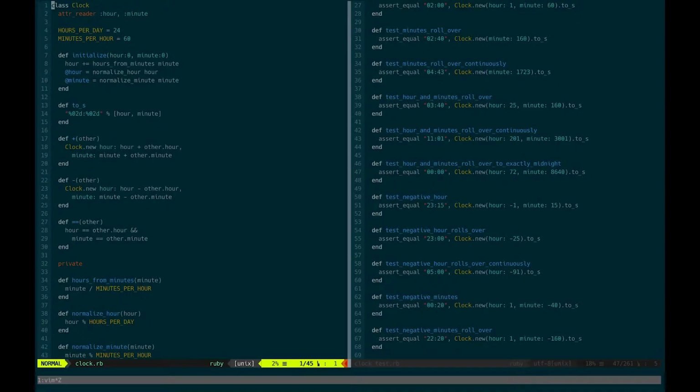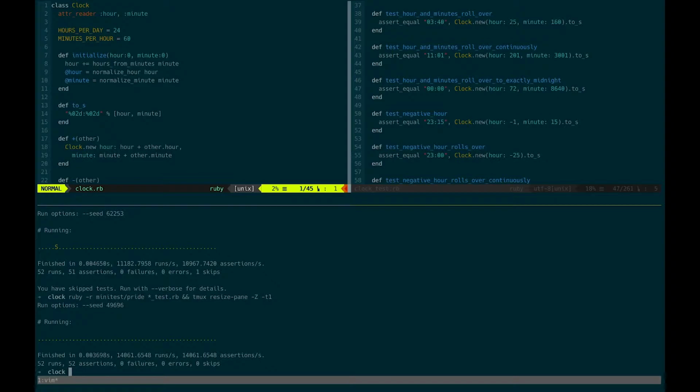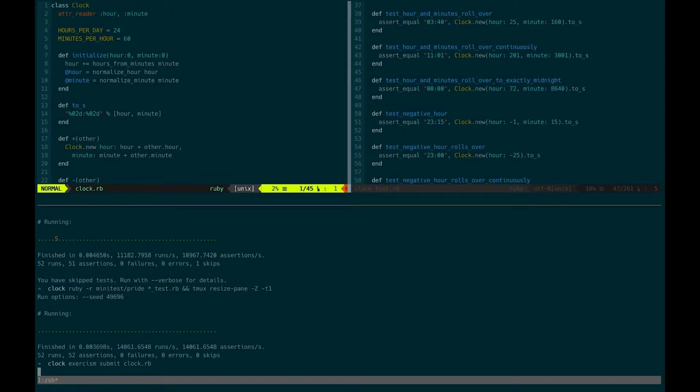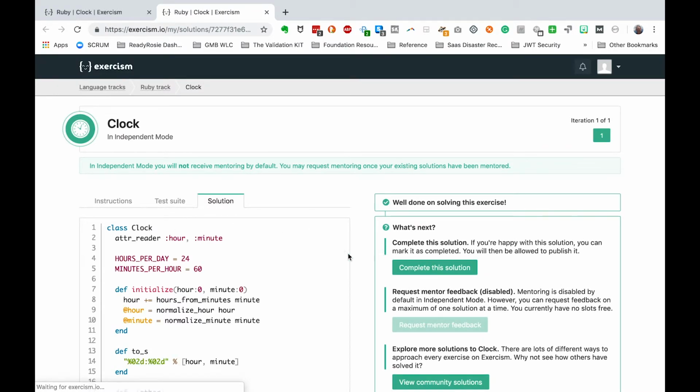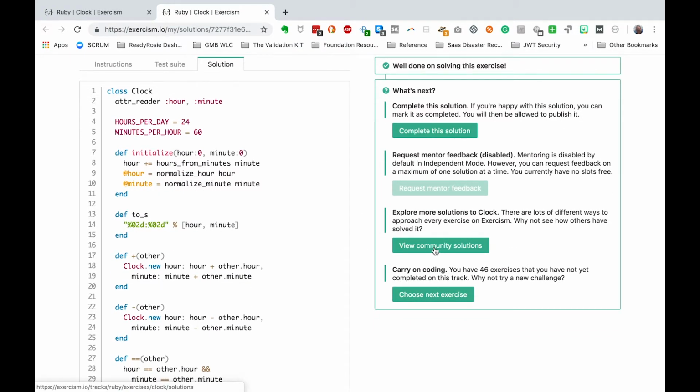It's probably not the best code anybody's ever written. There might be a better version of this. And in fact, what I'm going to do, I'll go ahead and submit this. And rather than just close it out right away, I tell you what, I'm going to jump over and look at some community solutions and see if there's any suggestions I can find to improve this. And if I find anything, I'll come back and maybe I'll do another pass at this.